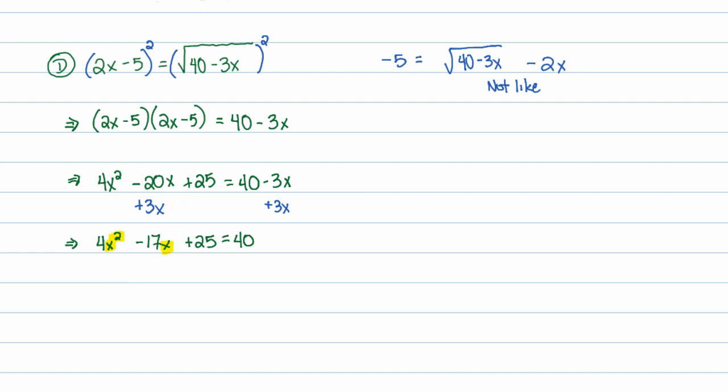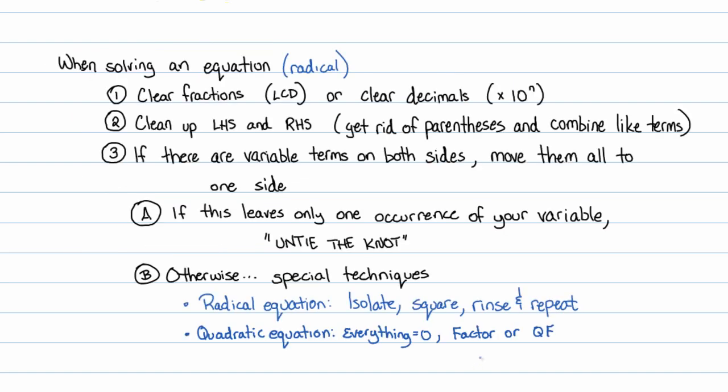That means this is still a special technique to solve this equation. In other words, I can't say what happened to x and list out all the things that happen to x. I have to resort to special techniques. And this is quadratic. And the special techniques for quadratic equations: we're first going to isolate everything on one side, so move everything over to one side and set the right hand side or the left hand side, whichever you prefer, to 0. And then you're going to either factor that quadratic, if it can be factored, or use a quadratic formula.